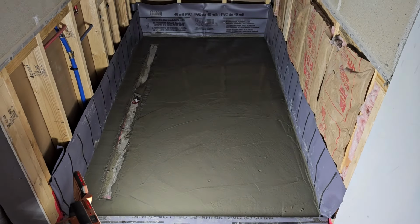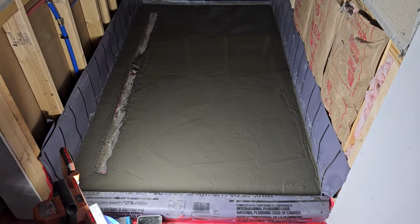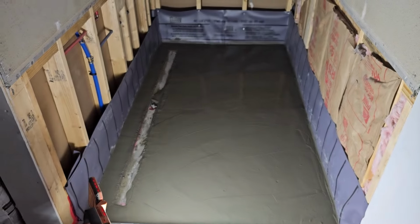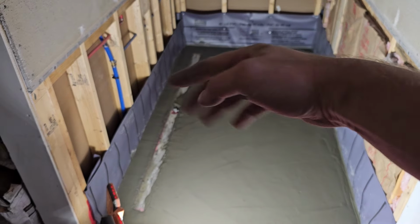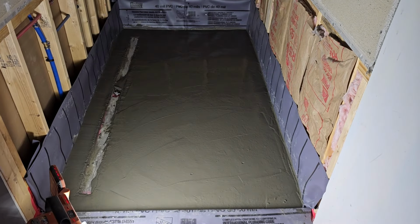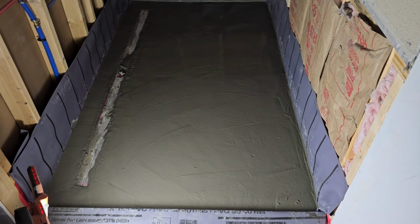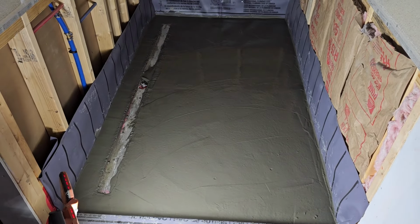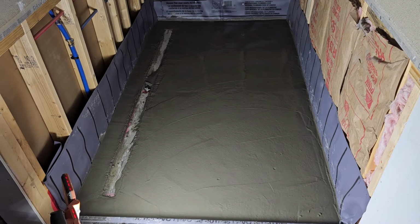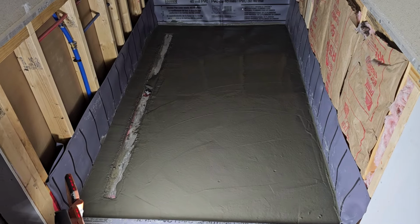Alright, so that's mostly just a nice little art form. Took us a good bit to do, but everything is just very slightly sloping towards the drain, of course. The edges sloping this way and then that direction. So just everything sloping in. Those little run streaks are like water basically, so they will end up disappearing when it dries out. But the closer you get this, the better and easier it will be to do the tile later.